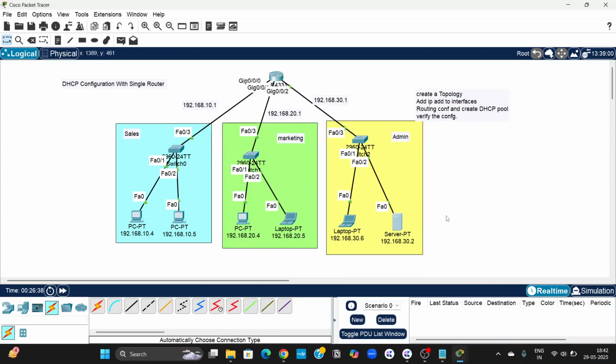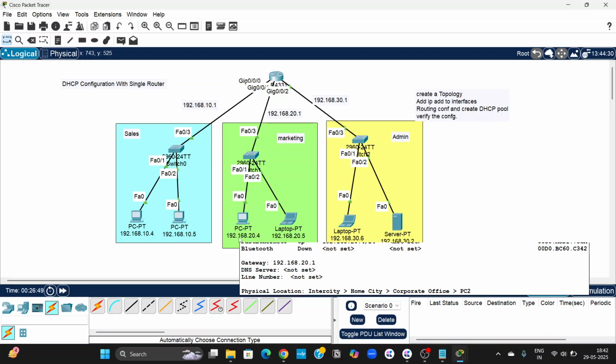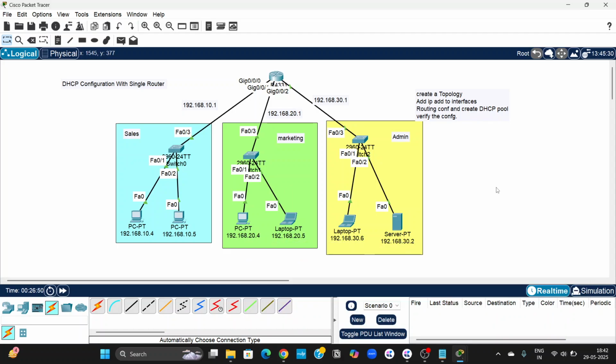So that's why we prefer to give the static IP to the servers. And for other devices, we can give the dynamic IP configuration, which is DHCP IP addresses. So we can confirm that all our devices got the IP addresses from the DHCP pool.